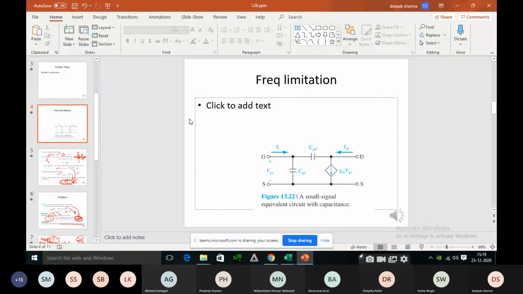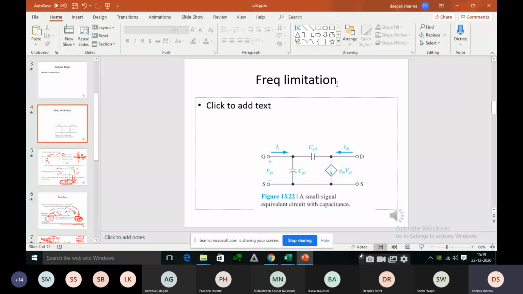The second point which affects the frequency limitation, what is that? Capacitance charging time, right? Here we have capacitors, correct? In network theory you might have studied that some time is required for the capacitor to charge up. That charging time of this capacitor also limits the frequency, right? In the previous video I explained clearly by drawing the sine wave and the charging and discharging time of the capacitor. If the capacitor is charging quickly, then it is very good, so that the frequency can be higher and higher, right?